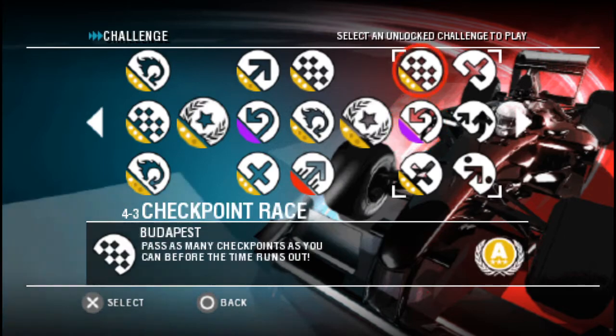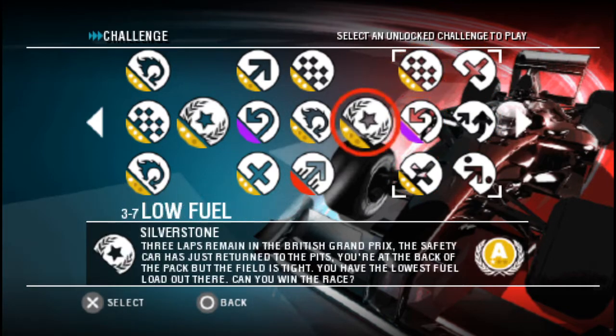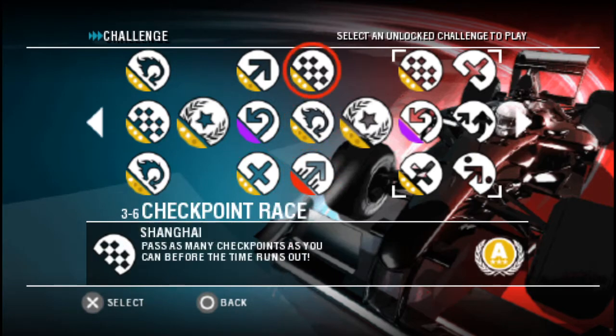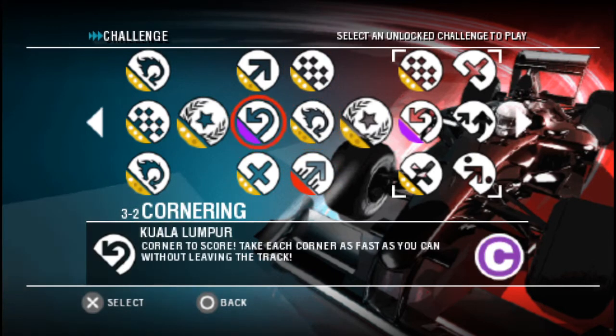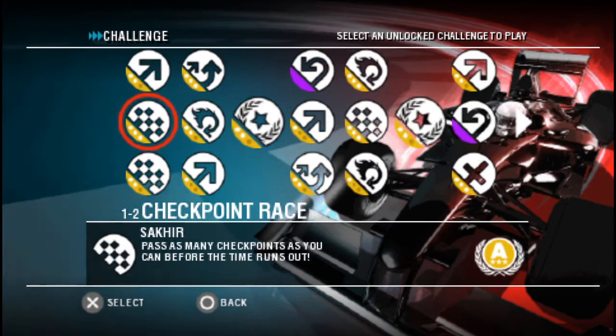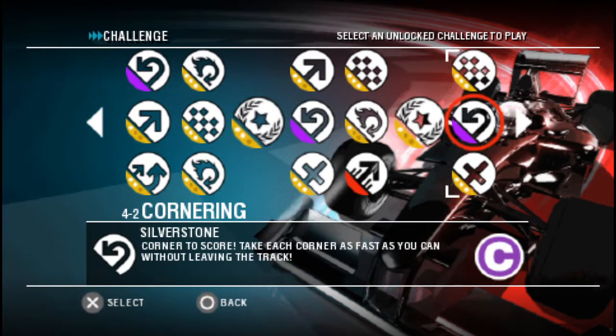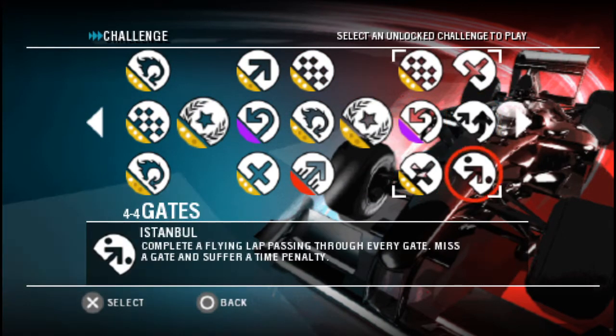Got the ugly C there. Just gives you a half-hearted sound. It's like, come on, man. I've got a 3-star A there. I don't have too many of those. Got one here for an eliminator. We got one here for a checkpoint race. Oh, okay. Maybe I did good at Shanghai. I thought maybe I did do good at Shanghai. There's 2. So that's the best I've done in any particular section, is 2 3-star A's.